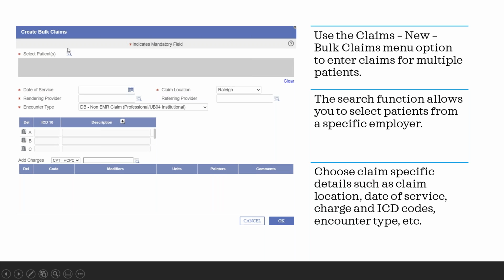So you can select the patients, put in the specific employer you're looking for, select the patients you want, put in your CPT codes, your ICD codes, all of your claim information, your provider, your data service, an encounter type, and then hit OK, and it will generate bulk claims for all of those particular patients on that data service under that provider. So it gives you the ability to really quickly put all those claims in at one time if your employer wants you to bill those to their insurance.